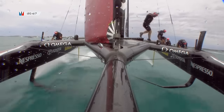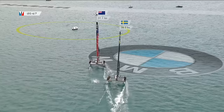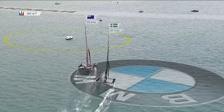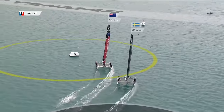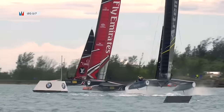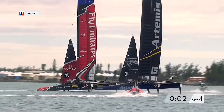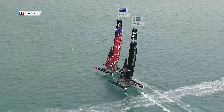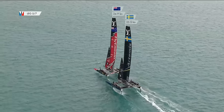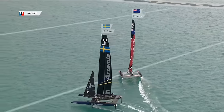Look at this. These guys drive directly in front. Standing by five for the roundup. Will Artemis split to the other side or follow them in? They're going to have to make their play right here, right now. They're following them around. This is a boat race. So tight on their tail, the Swedes. Within 2 meters going 25, 30 knots amongst friends.